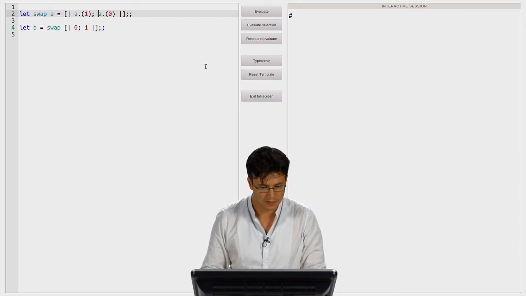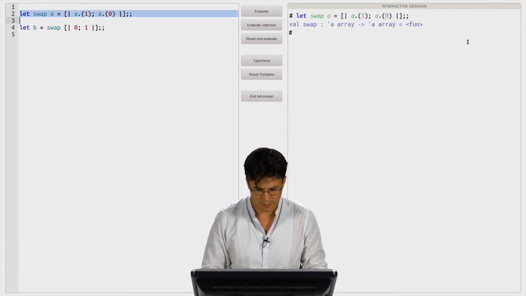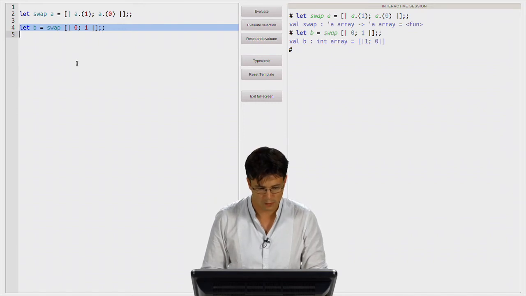And in the second cell of the outputted array, we will put the content of the first cell of the input array, so the cell numbered 0. So the type of this function is array to array, and it is polymorphic with respect to the type of the element of the array. Now we can check that it indeed works.